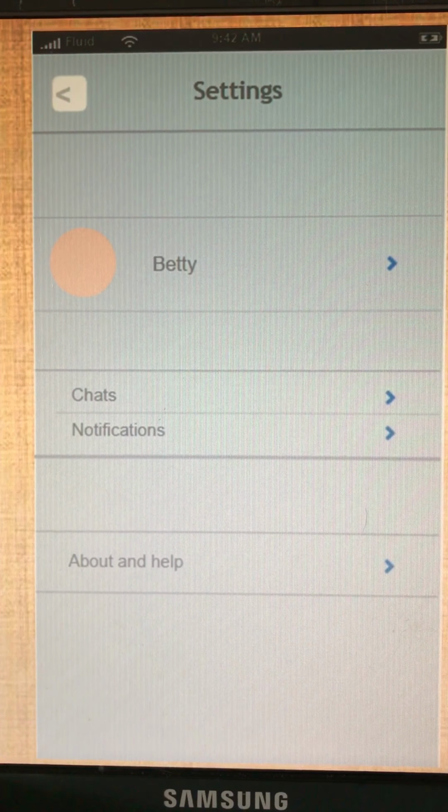Users can edit the settings of 3 elements: profile, chats, and notifications. The title of each row is clear enough for users to understand what they are choosing for each row. In each row, there is a button on the right side which indicates the meaning of details. Again, the button on the top left corner represents the meaning of going back to the previous page, which means the home page.